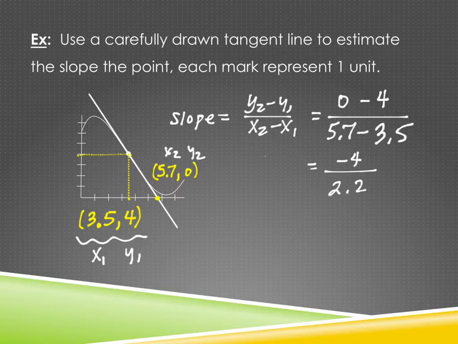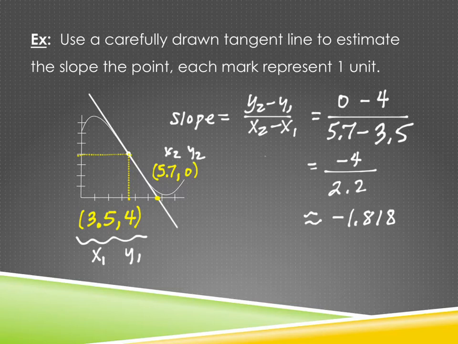If you grab your calculator and let it do the division for you, what do you get? These are approximations we're calculating, by the way. So what do you get for your slope? Negative 1.818. And with 3 decimals, that's exactly what I have as well. We're going to use up to 3 decimals for our solution, no fewer unless we can't have them, but this is what we'd have.